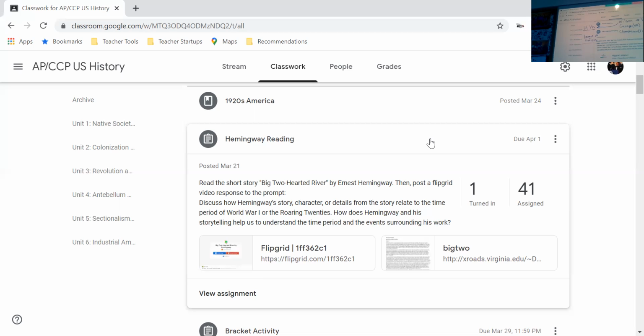Hemingway, and this is kind of the background to the article that you're going to read, his short story. Hemingway writes some of the greatest novels in American history. He writes The Sun Also Rises. He writes A Farewell to Arms and For Whom the Bell Tolls, amongst many others. He's famous for his short stories as well. You're going to read one of them.